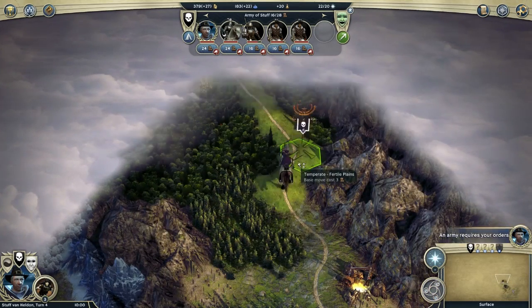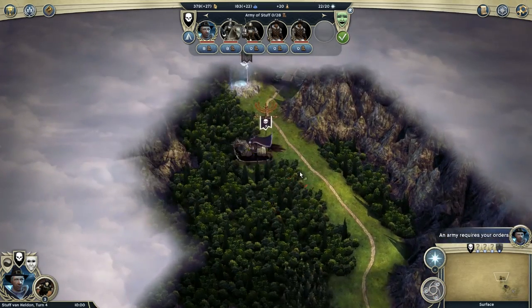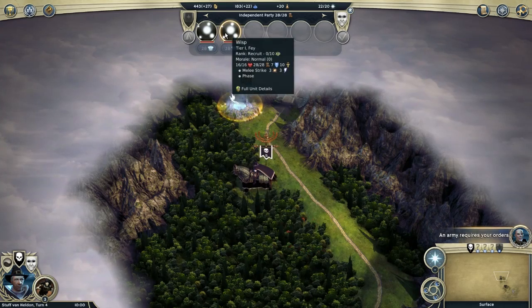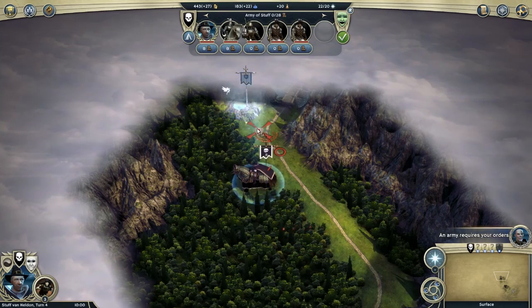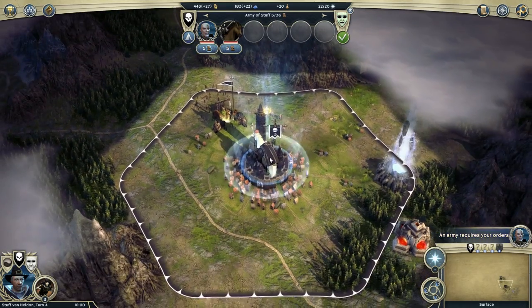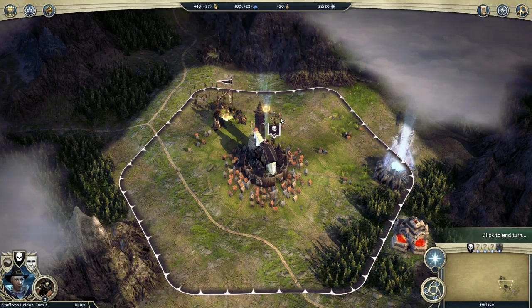See what it's about. Oh, it's lovely around here, isn't it? Look at this. It's nice. And looks like there's some fairies over there. Yeah, a couple of fairies. Oh, wisps, little wisps. What we'll do is we'll probably start pulling back now. Army requires my orders. Is this one? What I'm going to do, I'm going to basically say camp. So it's not going to pop up anymore to say that army requires orders.